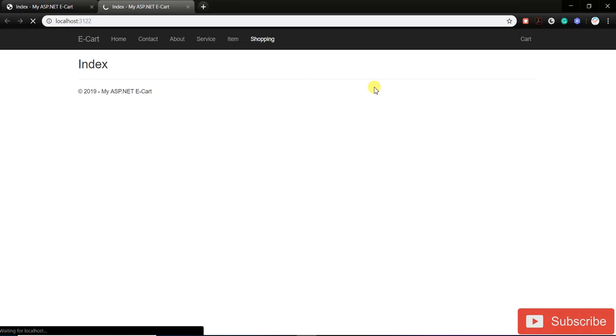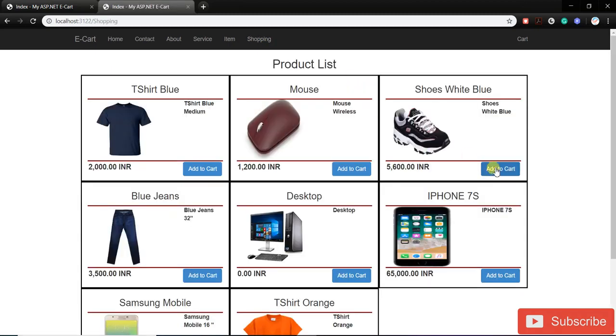Click on shopping, click on add, it's adding. Click on add here. See, now it's adding. If I click here, 3 different items, click add, 4, this one is 5. If you click once again on add to cart, the item count is not going to increase because the item count is 5, but the quantity is changing. Here it will display only that item. If you click add to cart, the item count will not change, but the quantity will be increased.